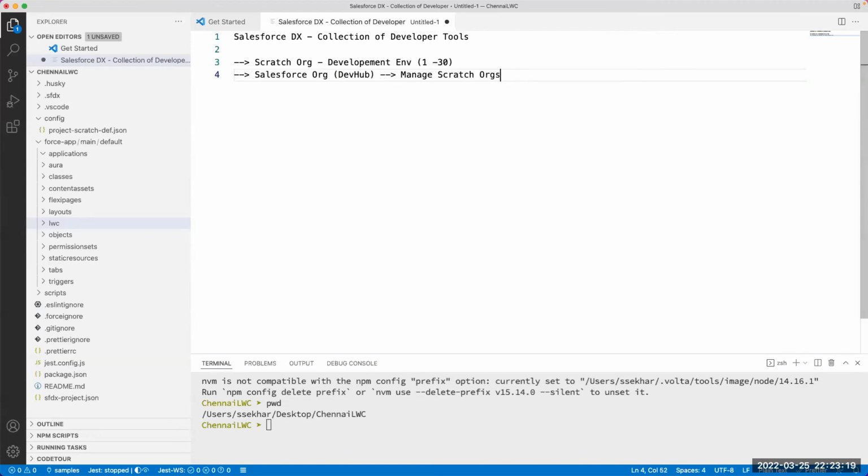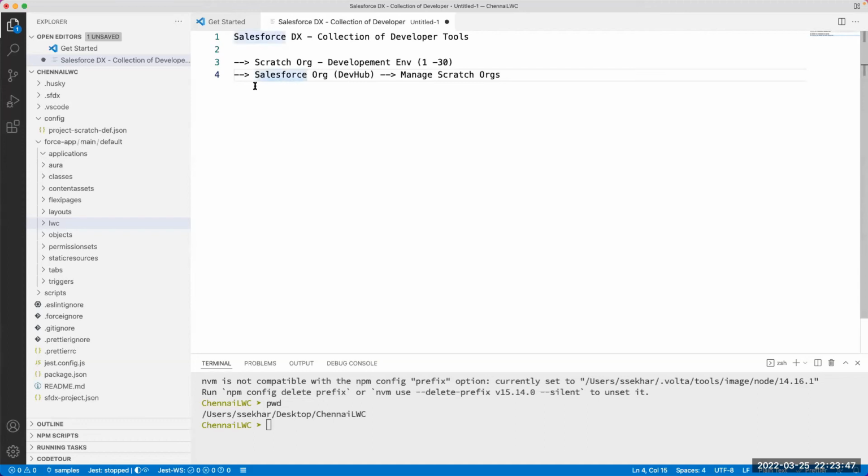It will keep track of how many scratch orgs you have created and which is active, which is inactive, and all. Okay. So as I said, you can create as many scratch orgs as you want. It again depends upon the license that you have. For a developer, to get started, you can create a maximum of 3 scratch orgs with the developer edition. But if you have enterprise edition or unlimited edition, you can create many scratch orgs. Okay. So these 2 terms are really important.